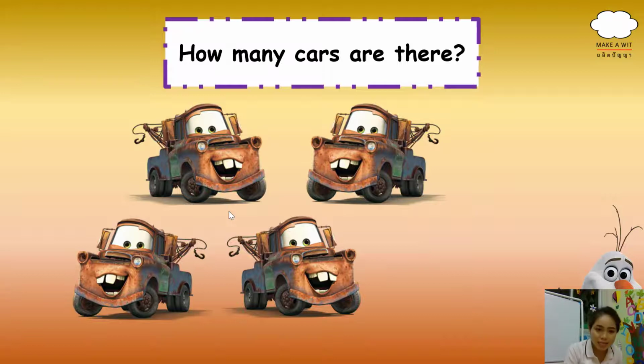Uh-oh, what is this? It's a car. But we have so many cars here, but how many of them? How many cars are there? Can you help me count? Yes or no? Yes, very good. So let's get started. Count together.